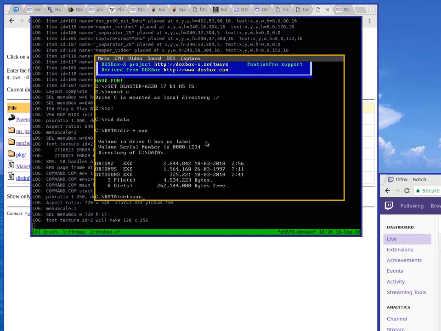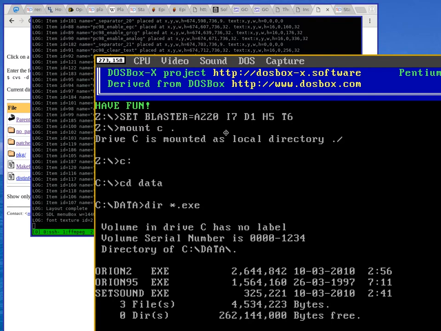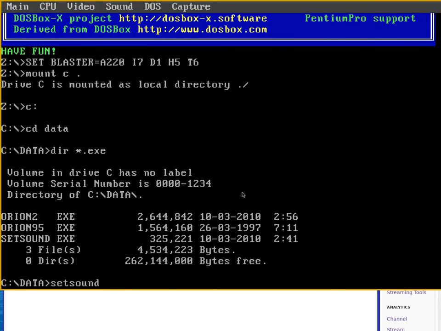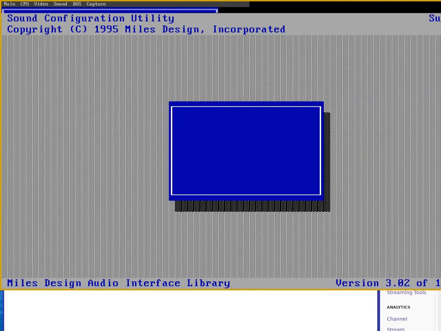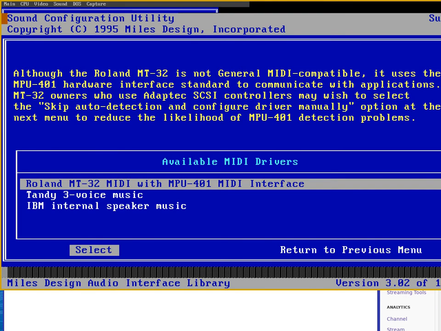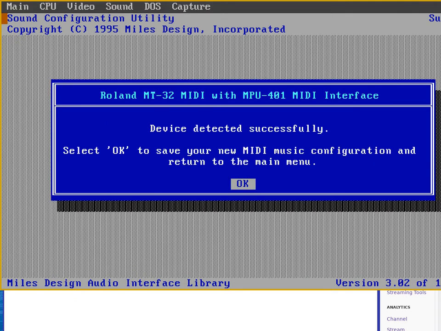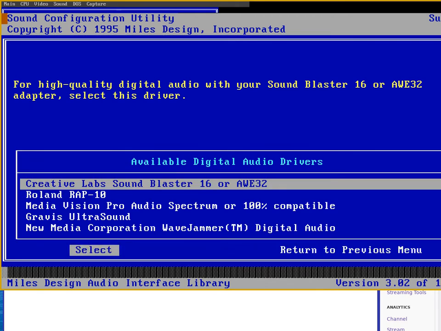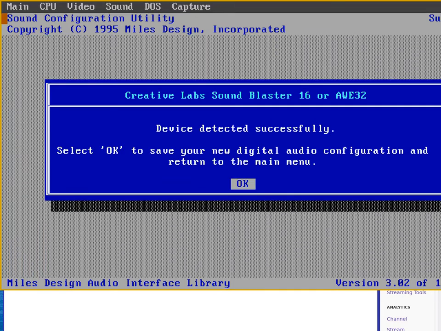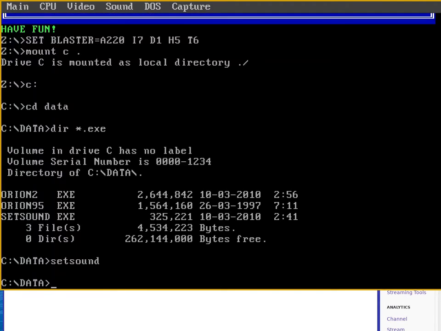Then let's look into configuring the sound card. Oh, I forgot to scale. So this should be more readable now. Okay, and now welcome to the fun of configuring sound cards. I'll try this. I'm not sure if MIDI works. We will see how that goes. Digital audio driver, Sound Blaster 16. Detected successfully. There's no way to test it here. I guess we'll see in the game.